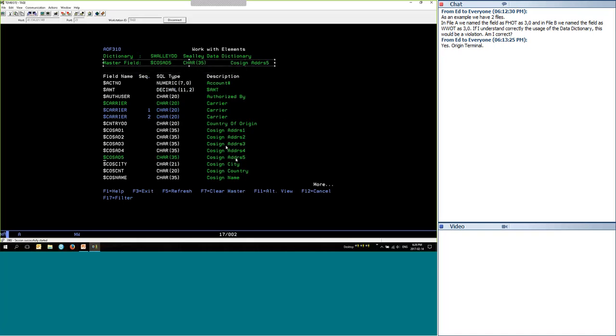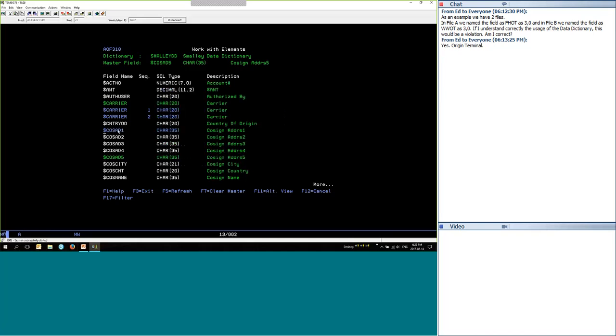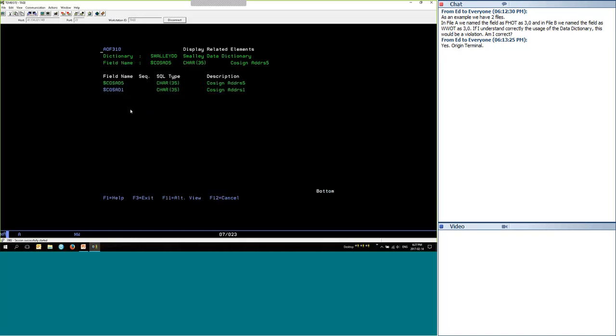Now, this is an address, so you can go about assigning other fields. You can link that to the master, and it will go blue. It's now linked to this master. If you want to, you can display related elements, and it will only show you the elements that are related. So this is the way you rationalize your data dictionary within AO.